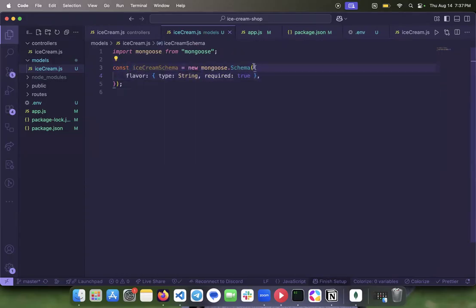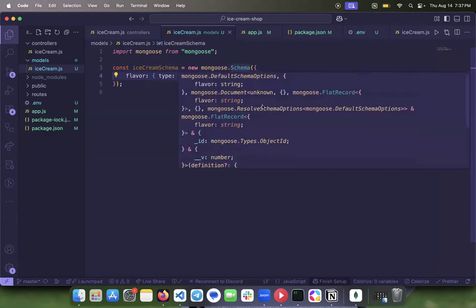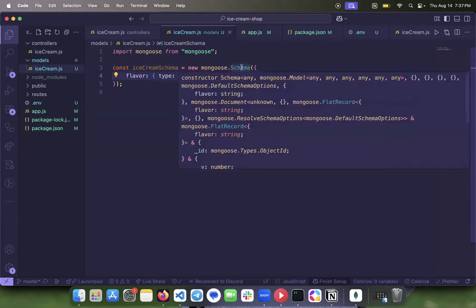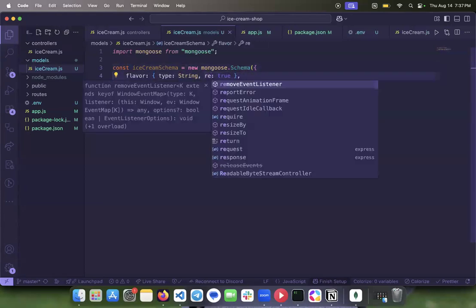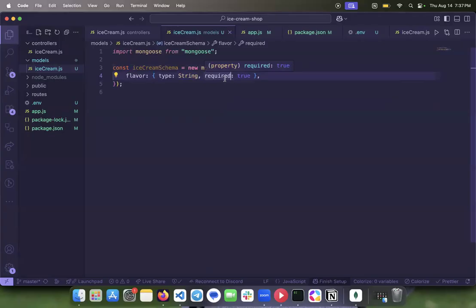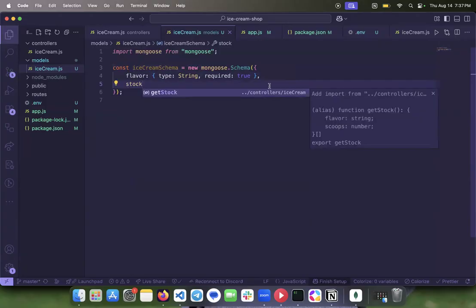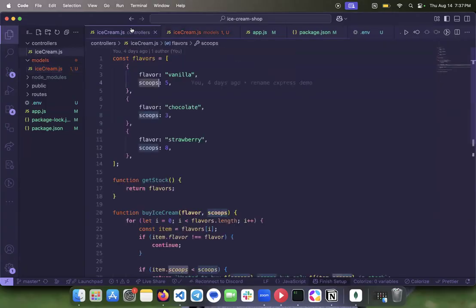All right. Well, this is partially why JavaScript sucks sometimes, in that it doesn't really give you a lot of really helpful auto completion or tooltips if you hover over something to try and understand what it is. Similarly, if I write required here, it's not telling me that this is a valid property, even though it is. In a lot of other languages, even TypeScript basically solves the problem of JavaScript, where as you're writing it, you never really know if something is correct or not until you actually run it. I would love to talk about TypeScript earlier in the course, but we don't do that. So we'll talk about that later.